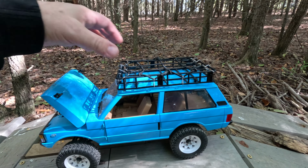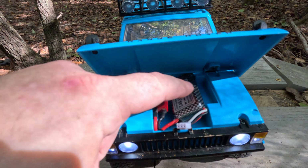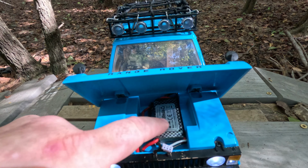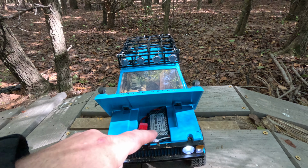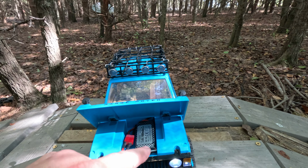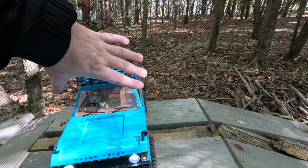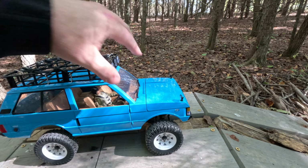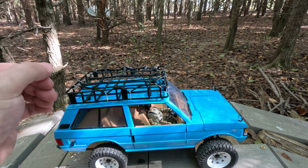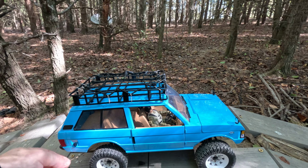Now I did have to solder it, and I also had to solder a Deans plug or T plug so I can get my little 1000 milliamp hour 2S lipo in here. I also have a 500 milliamp hour 3S lipo. I am going to do some testing with this motor, but it seems to be running really pretty good, and I'm not really needing a lot more power. But power is one thing this has compared to the original ESC.